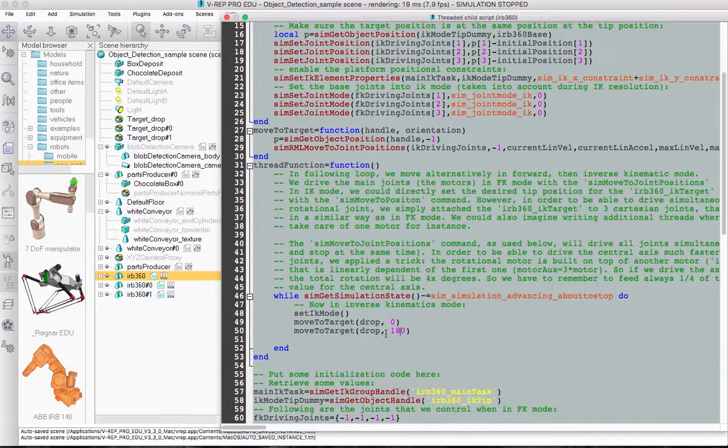That would mean I would rotate it 180 degrees. And since this repeats over and over again, the robot would go to the drop position, rotate 180 degrees, then rotate back to its original position, and loop this forever.